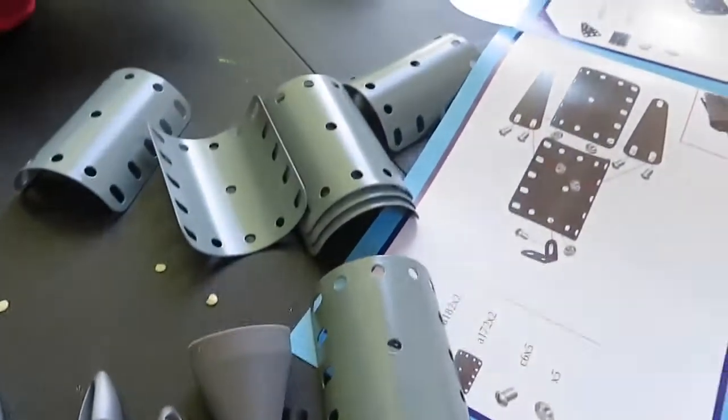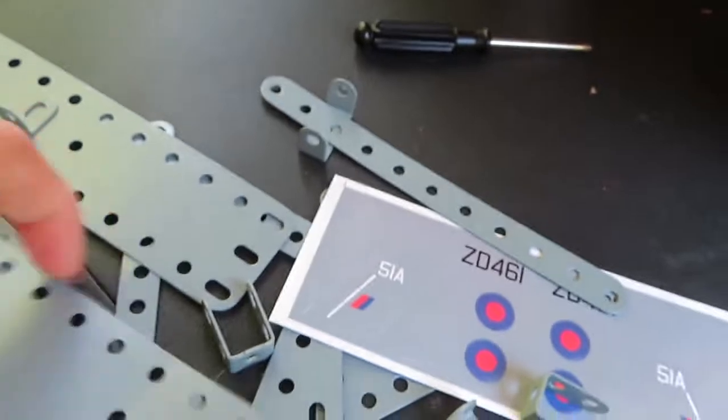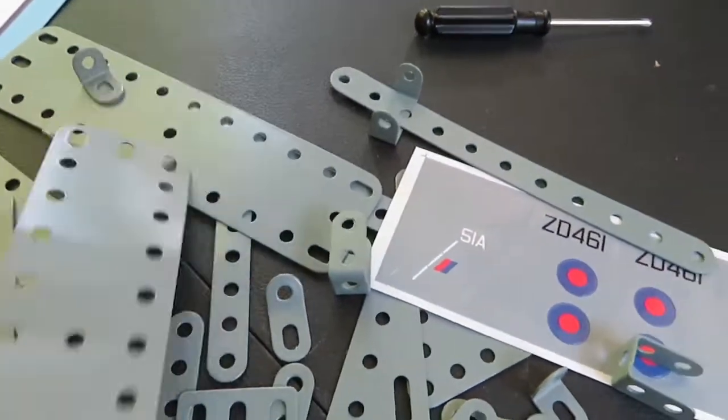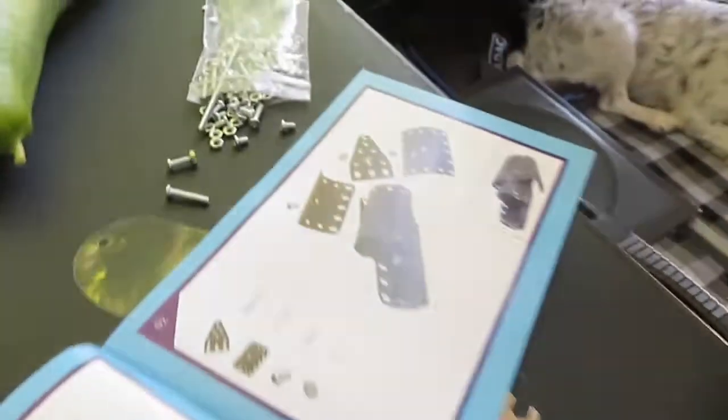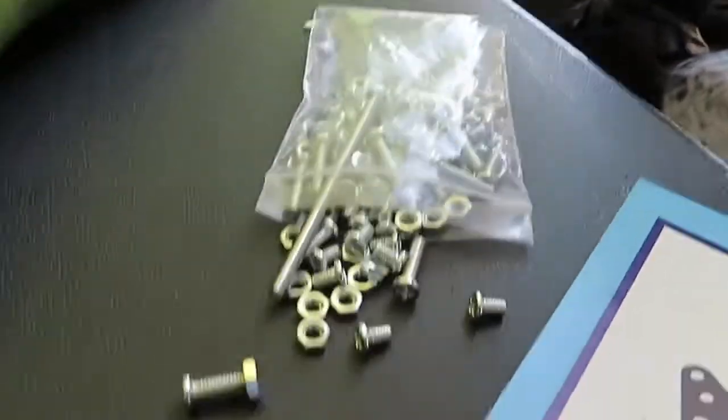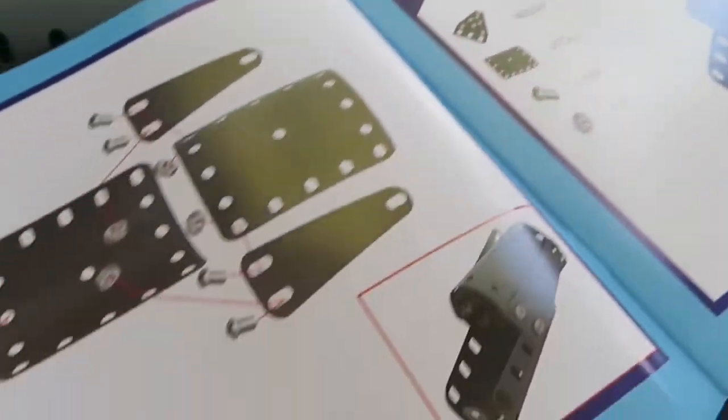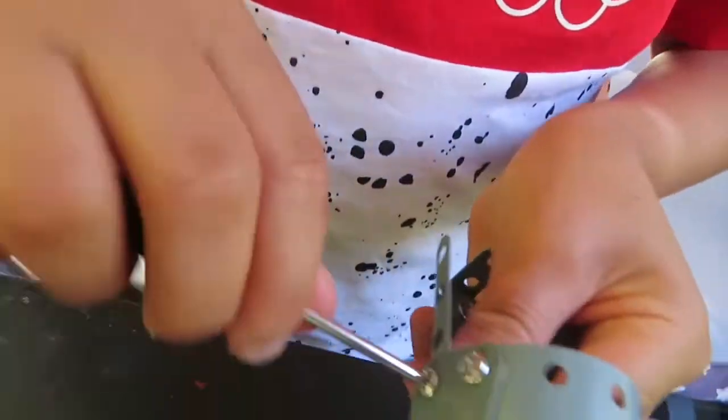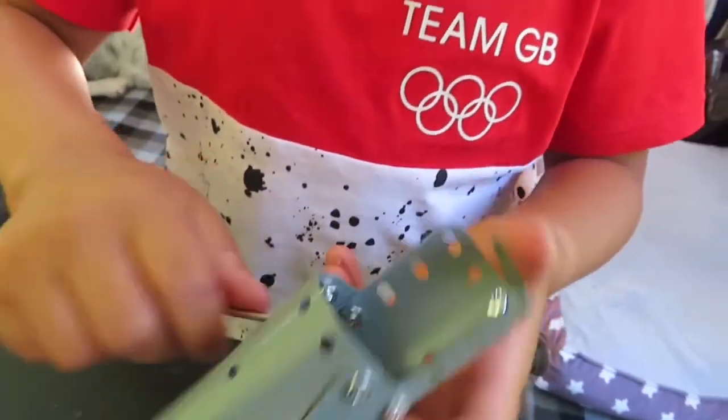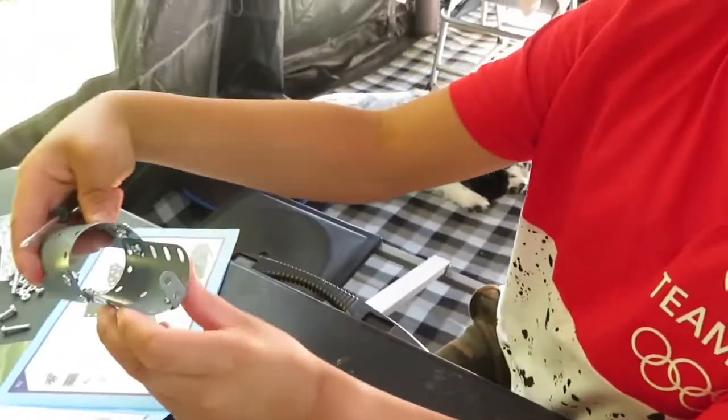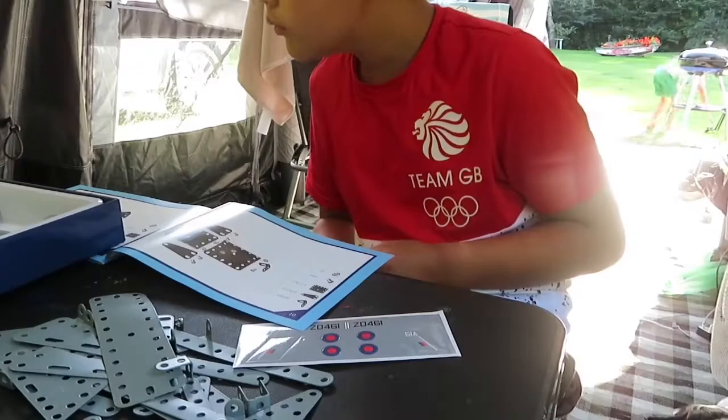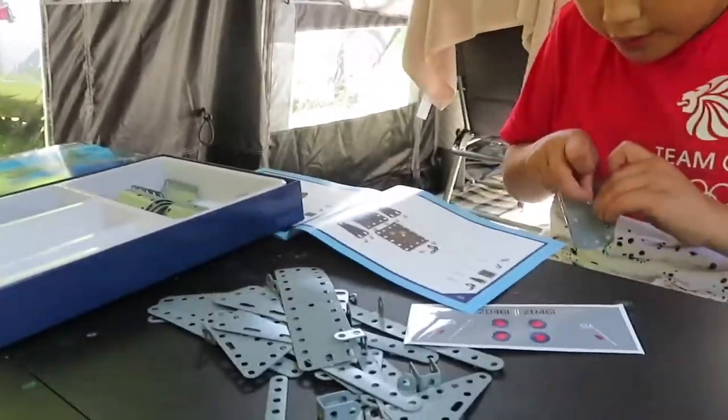It comes with the metal stuff. I thought this would be plastic but at least it's actual good stuff. Screws, instructions, and a screw loader. The screw actually naturally bends it. Oh, that's cool. Oh yes.